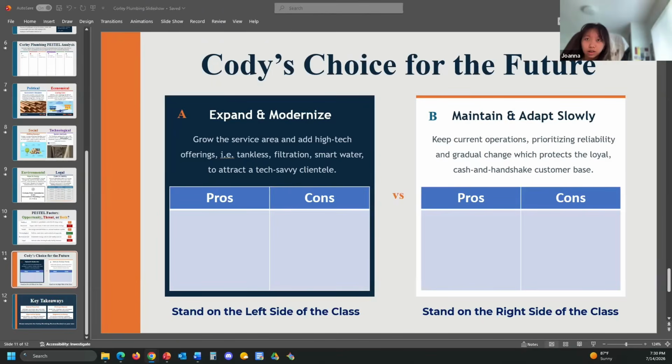I think I chose A because the tech every day, the world is changing, and if they still maintain it, it might be outdated. With the example of smart water filtration, I think it will be better because now people know these things better. If they only keep the old ways, people might not think that they're doing great. The old generation knows them, the new generation won't, and it depends on the new generation who wants to pay or not. Thank you for sharing that, Joanna.